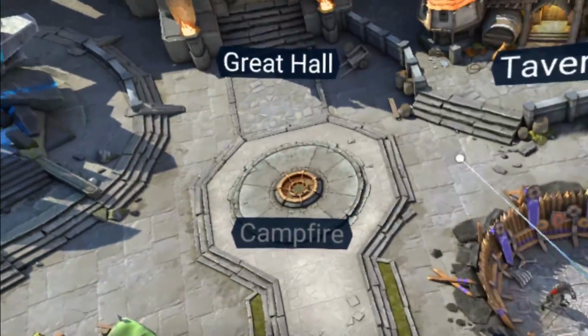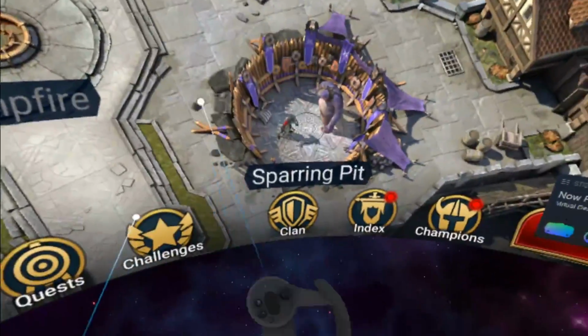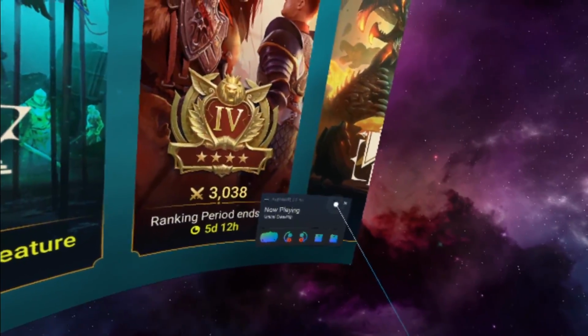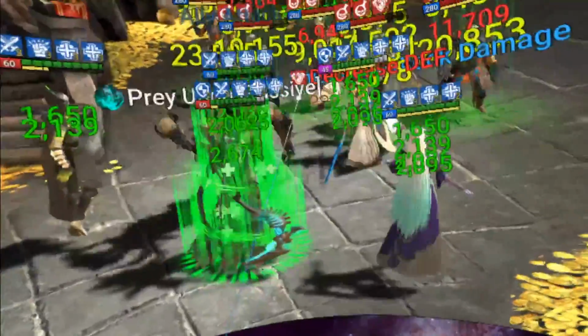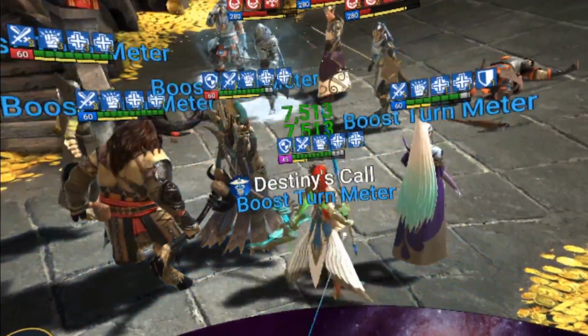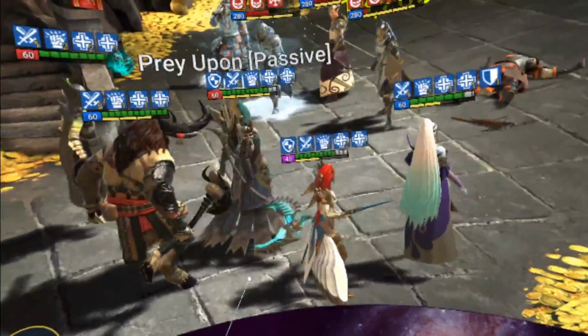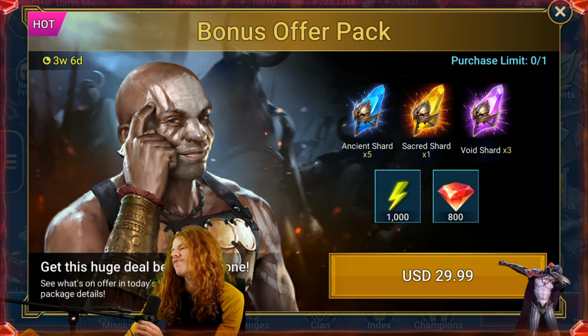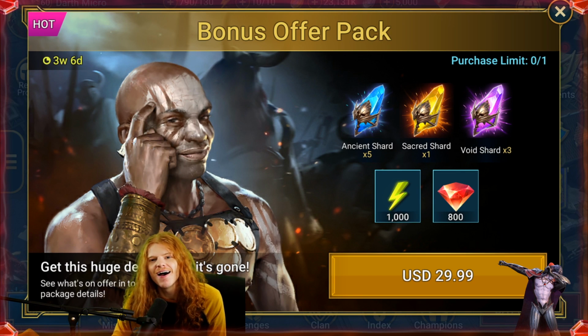Let's pull this right up here. Let's get ourselves ready to play some Raid Shadow Legends. What do you guys say here? All right, guys, so what we got here is Longbeard attacking. Nice charge there coming on in. We got Ray with the AoE. After that, Destiny's Call, boost the turn meter. Scartorsis gets the attack. Okay, so the VR is really just for fun.